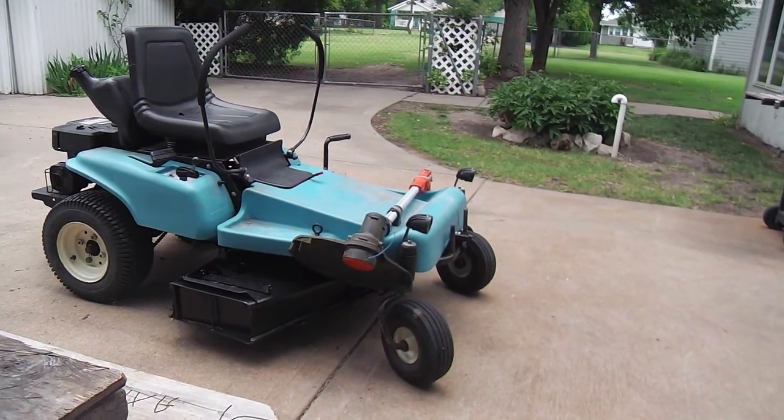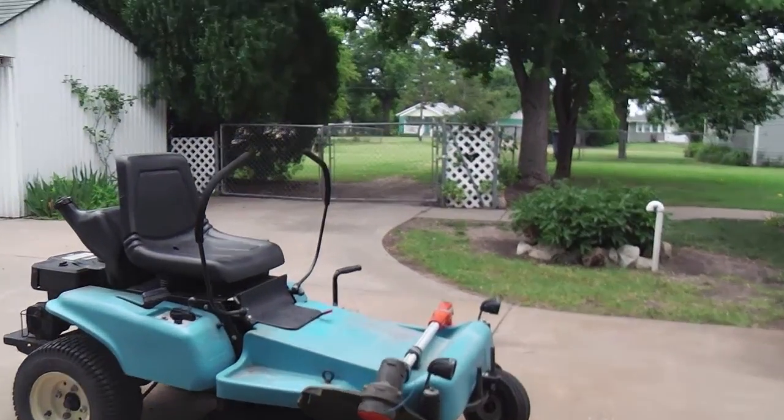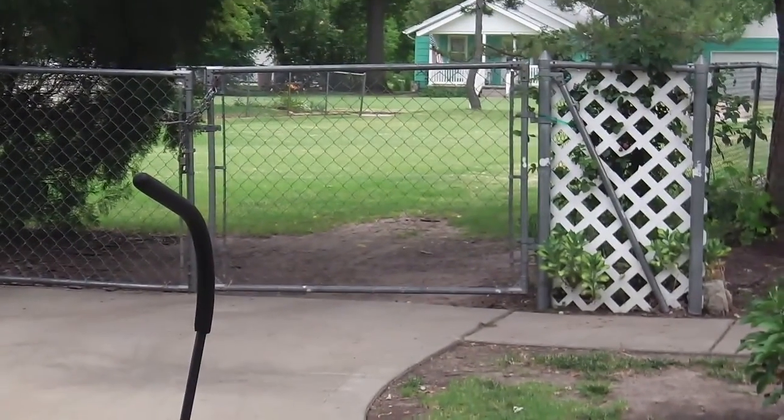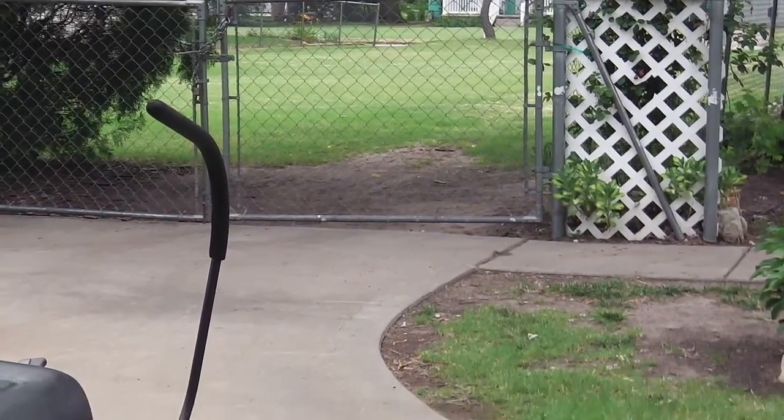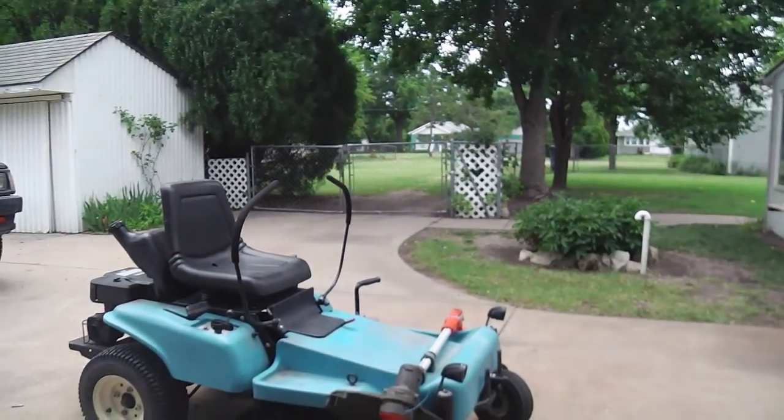It's a little different kind of a lawn. It's got Bermuda and some other grasses, but the front is all pure Bermuda. So it was a good test. It's a good tough turf up there, and very consistent.